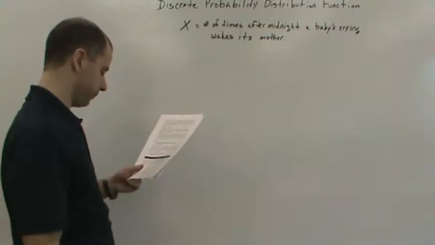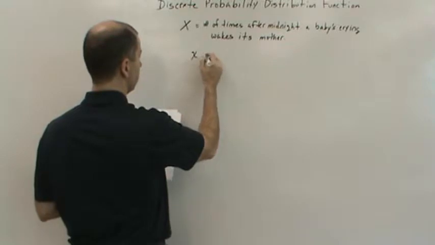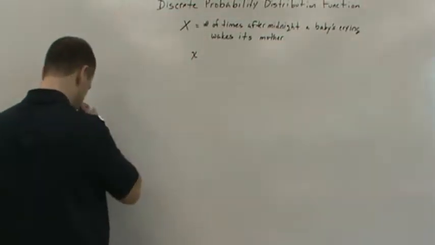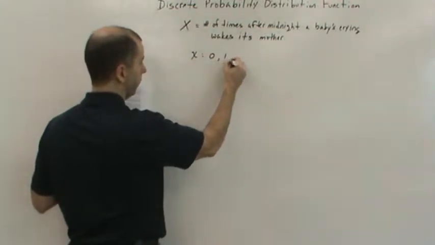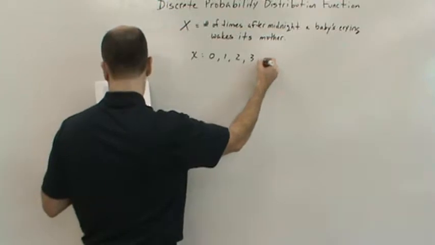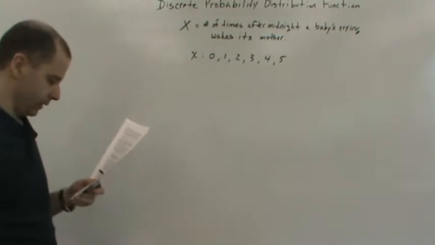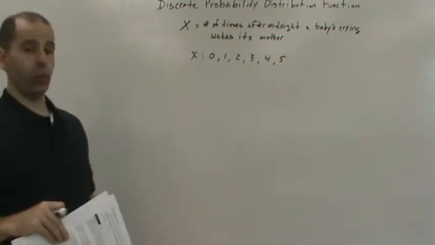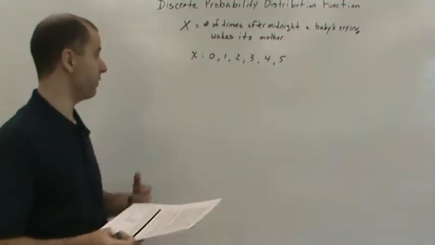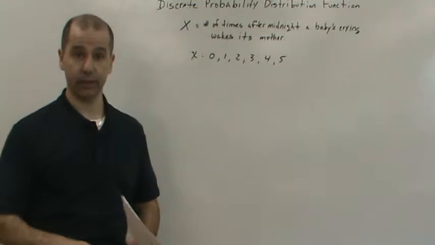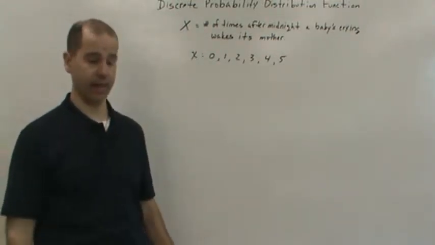Based on the table, the lowercase value x is going to be 0, 1, 2, 3, 4, and 5. Now, we're going to write the probabilities. These are nothing more than relative frequencies, right? So let's say we have data and we calculate the relative frequencies. The probabilities are just going to be the relative frequencies in this case.